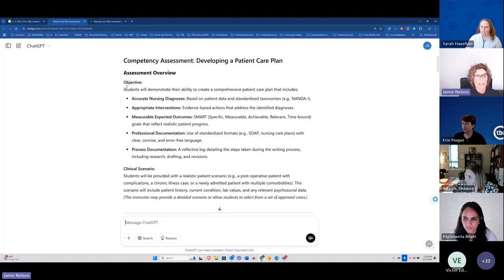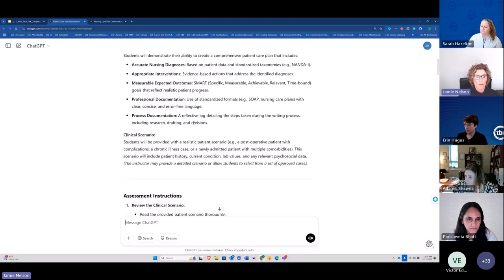It comes back and gives me, students will demonstrate their ability to create a comprehensive patient care plan that includes... I'm not going to go through all of this. I want you to simply see that it is addressing the competency statement that I put in there. So it's giving me a clinical scenario. Students will be provided with a realistic patient scenario.